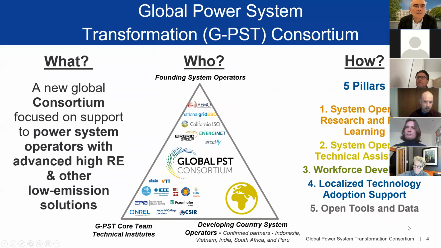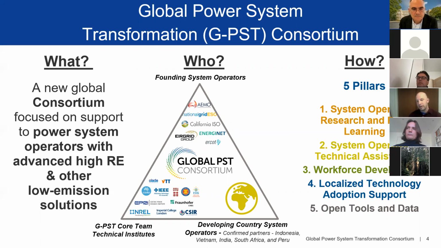Next slide, please. So a brief introduction to the G-PST. Many of you have seen this now, but the G-PST is a consortium focusing on supporting power system operators in the transition to integrate and operate high renewable penetration systems and other low emission solutions, supporting that transition to future power systems. Who we are: we have a set of founding system operators that are perhaps further along this path than most of the rest of the world, and then a number of technical institutes that are helping support this through research and studies and technical support around the world, and then a number of developing country system operators who have subscribed to this mission and are along to learn and help support each other in this transition.